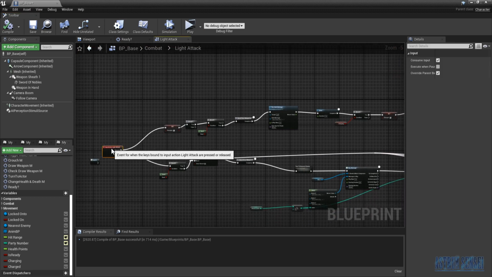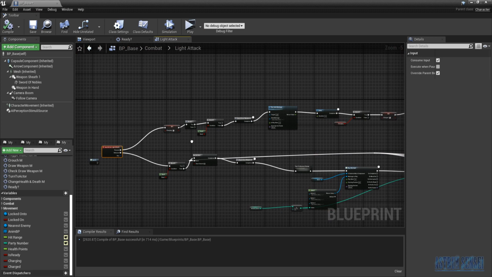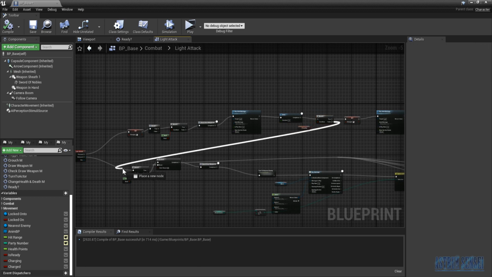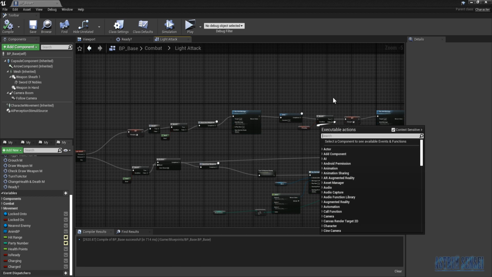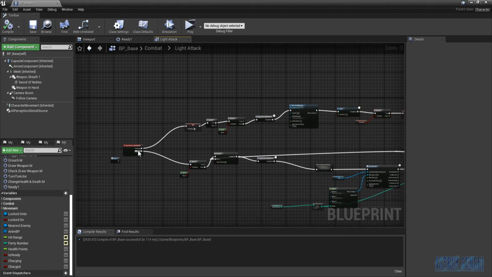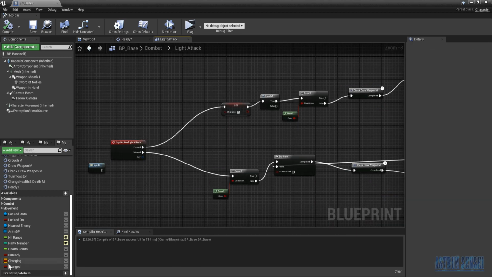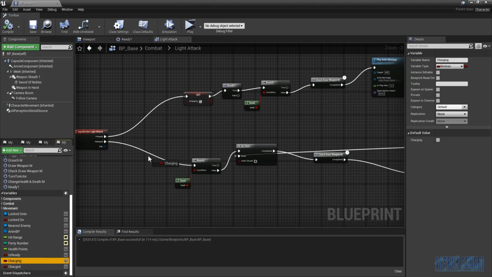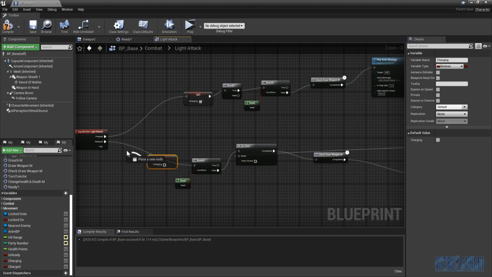Now the way to do that is, first thing, we're gonna fix this false thing. So we want to tell it what to do when we are not charging anymore at this point. So we are gonna set charged to be false, or no, not charged. We're gonna set charging to be false. So this is the second thing that happens after we release our button.